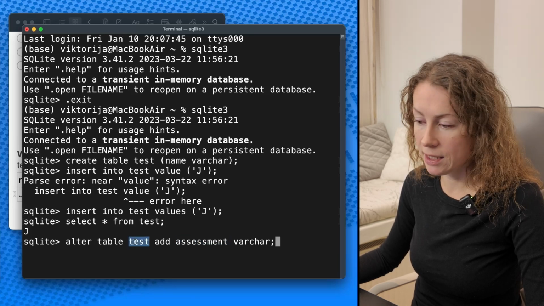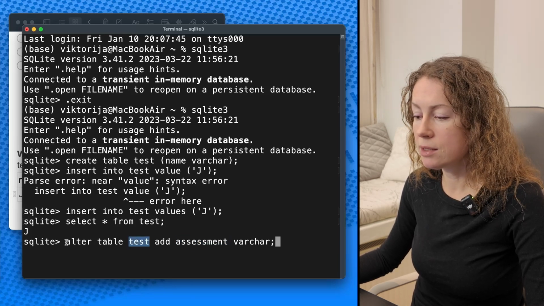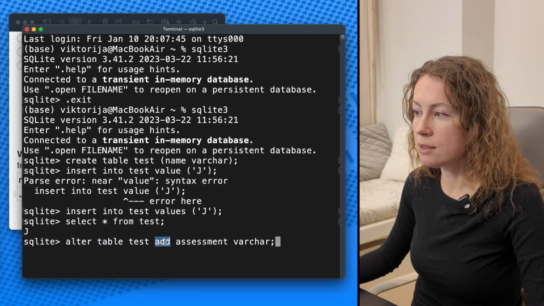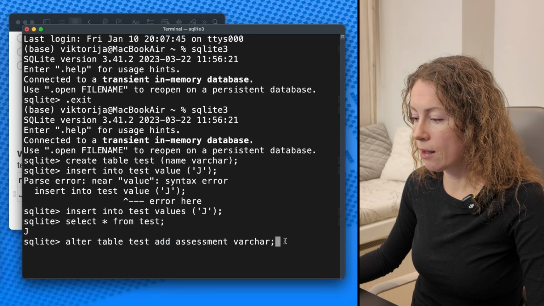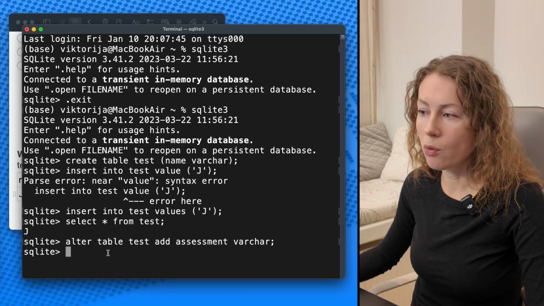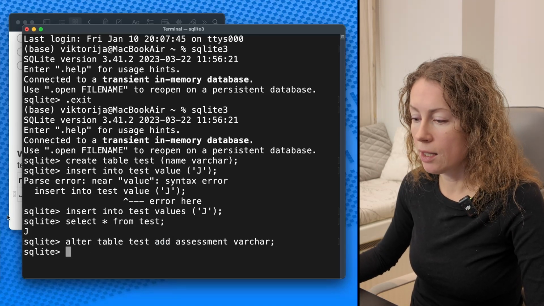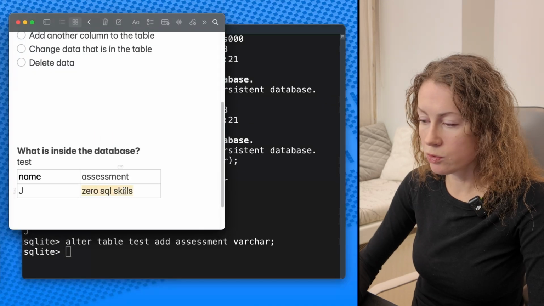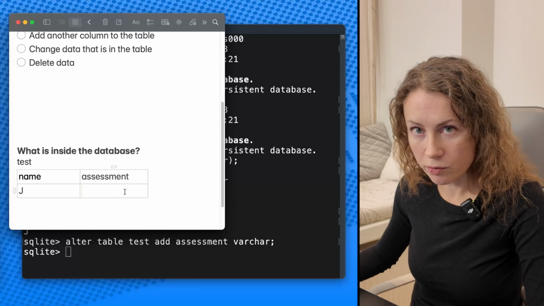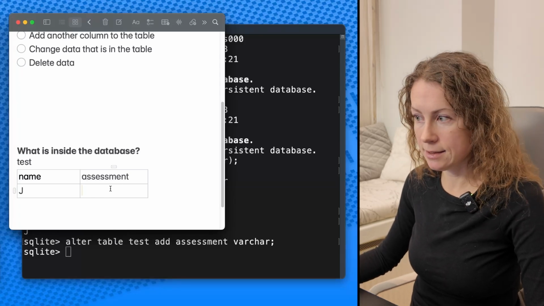This is the name of the table. And what remains, ALTER TABLE and ADD, is the command telling what to do. I press enter. I get no output, of course, and our table in the database now looks like this. So we do have the column, we just don't have the data in it yet.